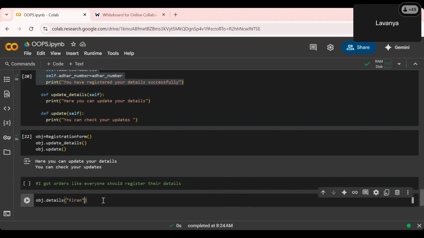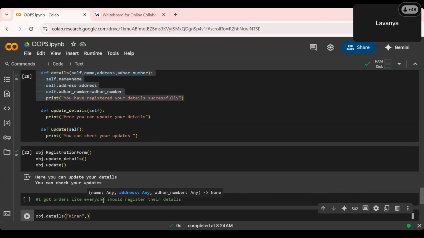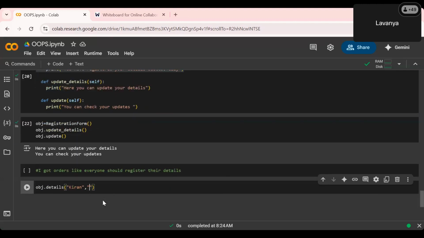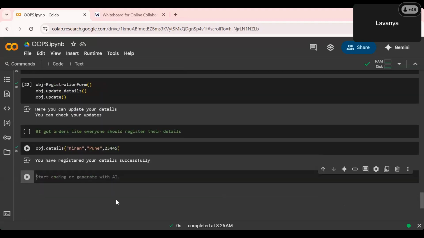Now what is the address? Let's say I can write Pune, and Aadhaar number, something like this. So you have registered successfully.